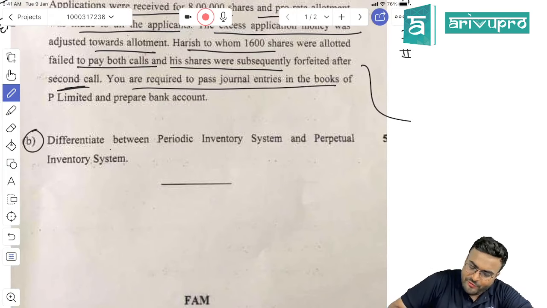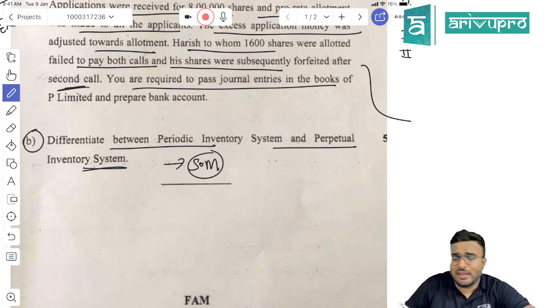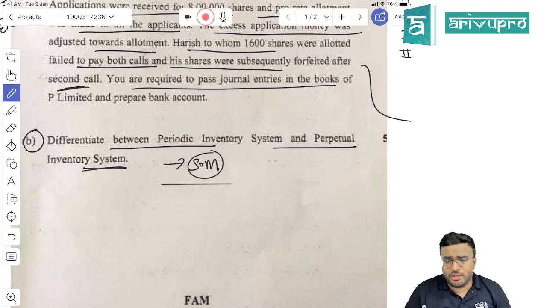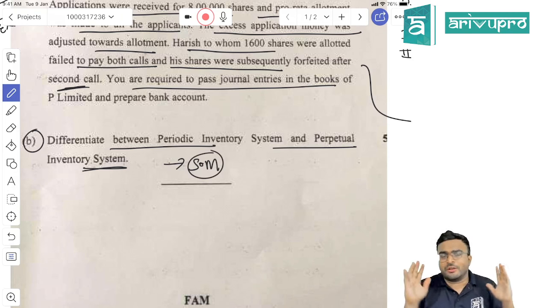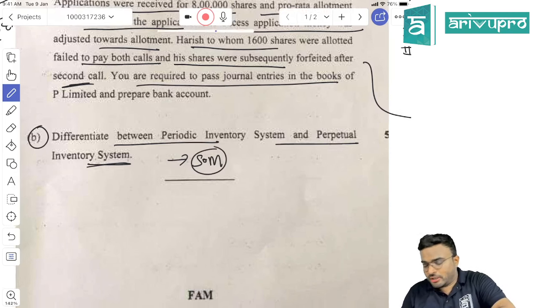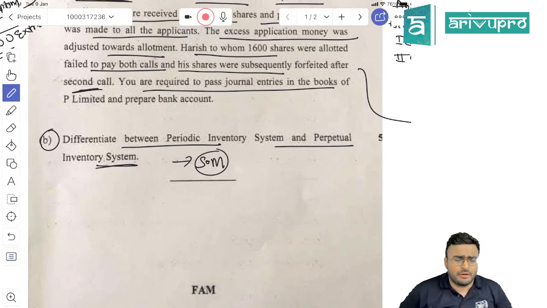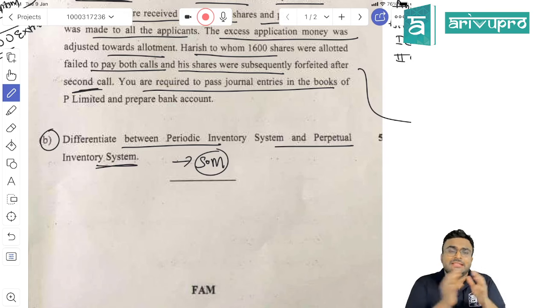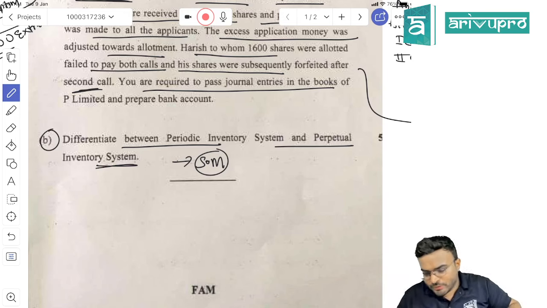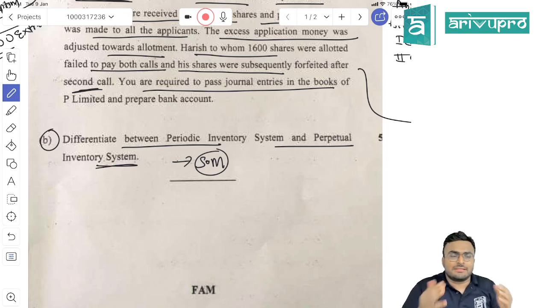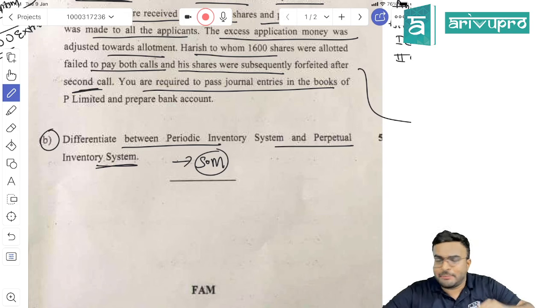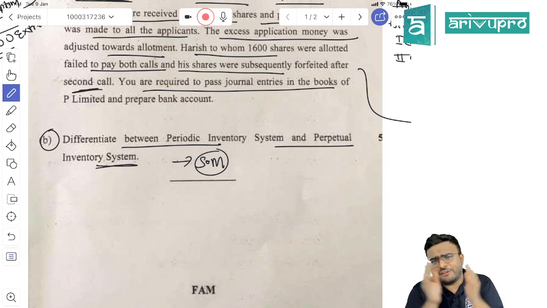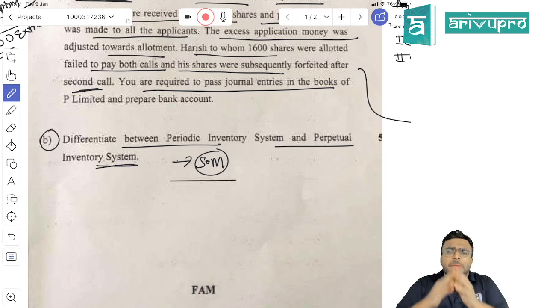Last question. Differentiate between periodic inventory system and perpetual inventory system. In the study material there is a table; exactly they have differentiated. That should be your answer. Easy 5-mark question to close the question paper. So this is your question paper of September 2024. They have asked an easy paper. Time can be an issue. We tell in class, expect a lengthy paper and go to the exam. Expect a lengthy paper in accounts at foundation level. They are giving lengthy papers in the exam. So you should be able to attempt 100 marks if you are prepared properly.